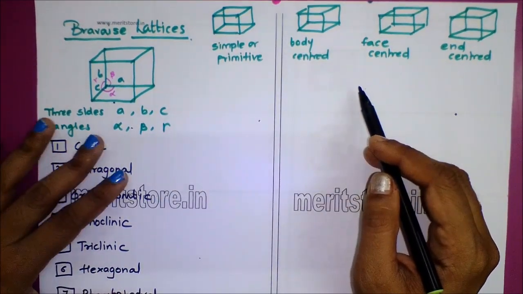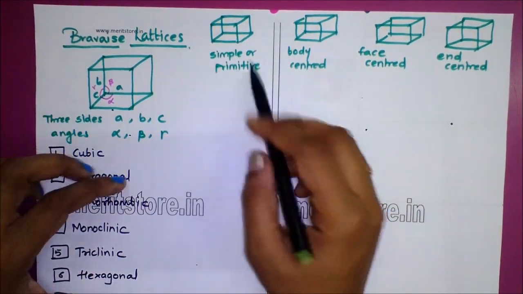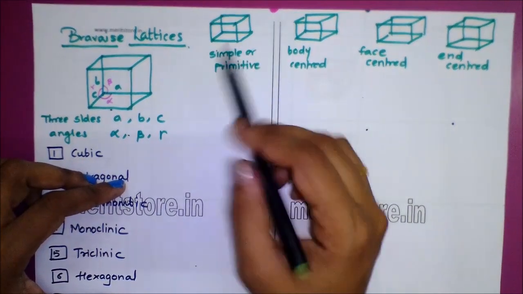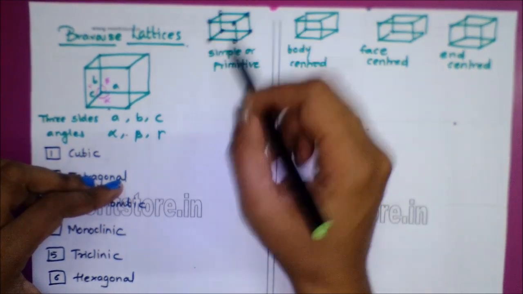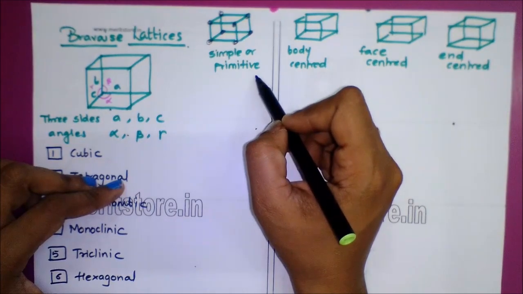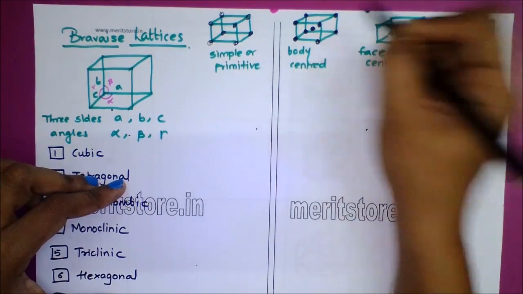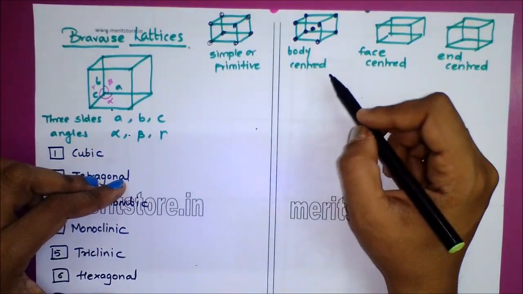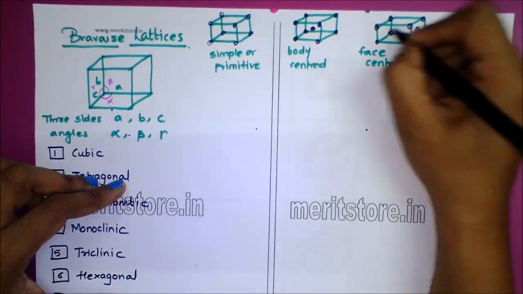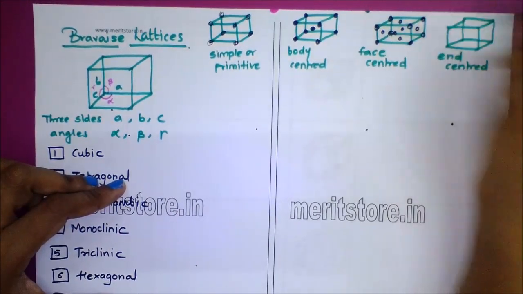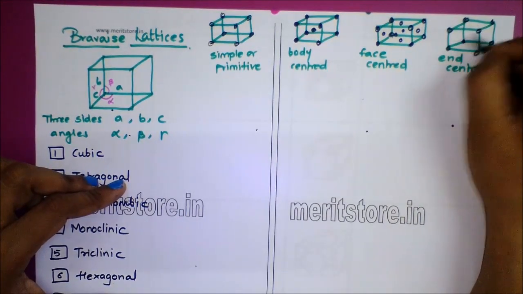Now before I start with the different descriptions of this particular particle, let us talk about the different arrangements of particles. If we have this particular cubical shape and atoms are present only at the corners of this cube, we call this arrangement simple, or primitive arrangement. Apart from the corner atoms, if there is one more additional atom present in the body center, we call this body-centered arrangement. Face-centered arrangement is when atoms are present at the corners as well as at the face centers, while end-centered will be the corner atoms along with any two faces.